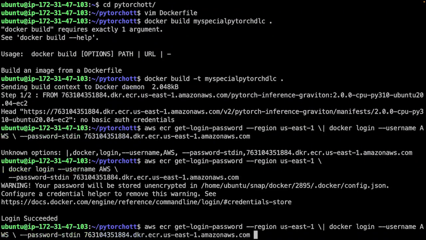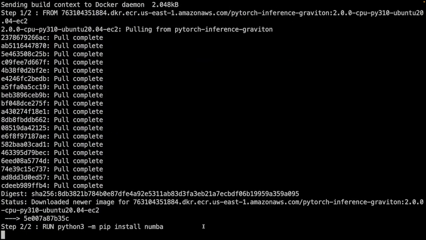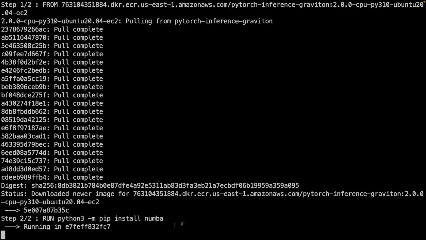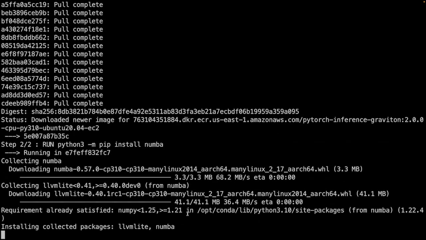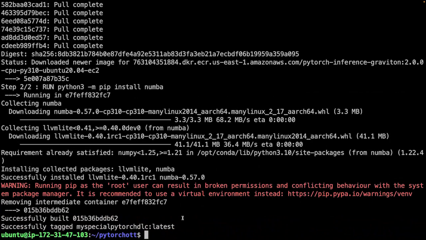That means you can actually use the image, and we can run Docker commands as usual with the base to make it more customizable to your workload. It's already installing Numba, the dependent wheel we needed for the ResNet 50 benchmark. And now we have our special image, and we can run it just the same as we did before.